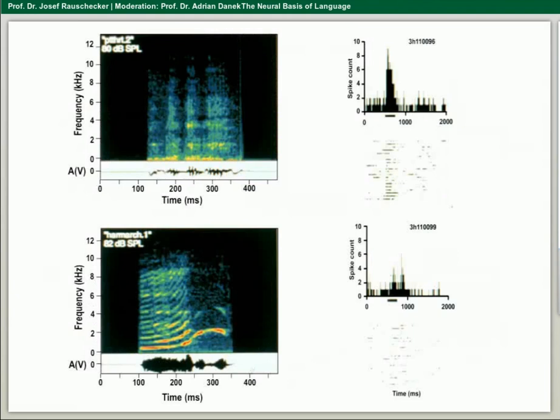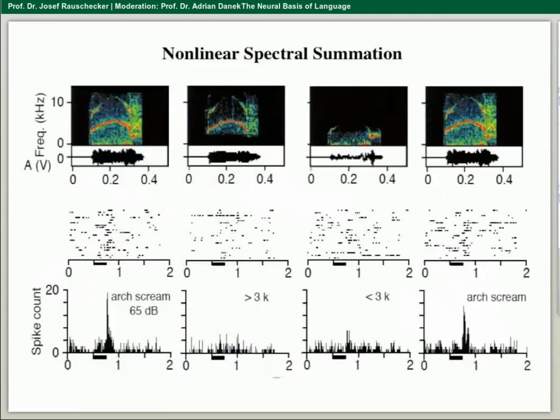And here is a different sound, and the neuron doesn't like it that much. It also kind of notices it, but doesn't get crazy about it. And this is typically what we find. And now we can ask the next question: why do particular neurons respond to particular communication calls and not to others? So we're asking about neural mechanisms, just like the people in the visual system asked, how do we see a face? How do we recognize a particular letter or other shape?